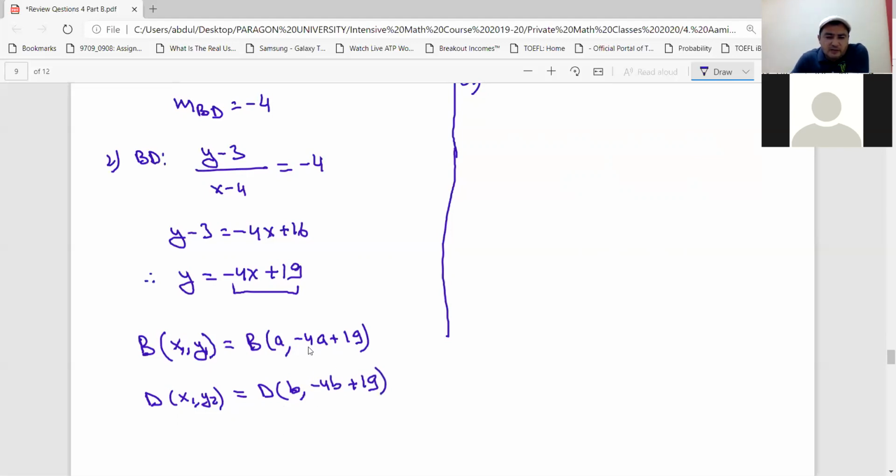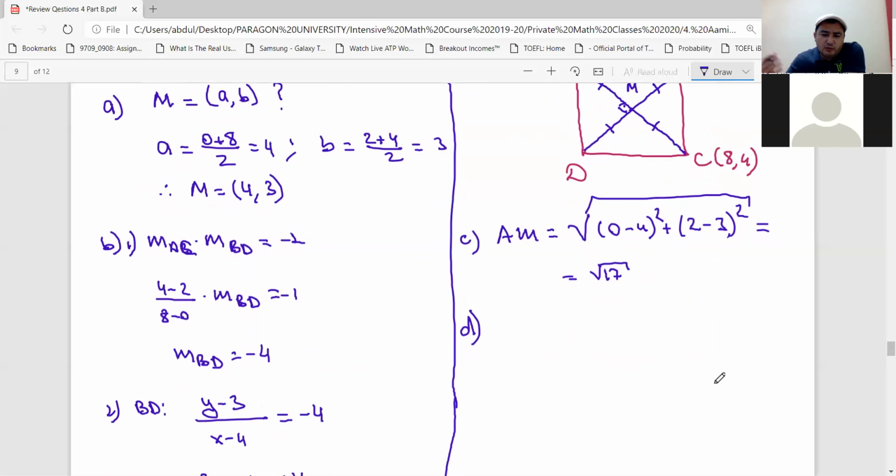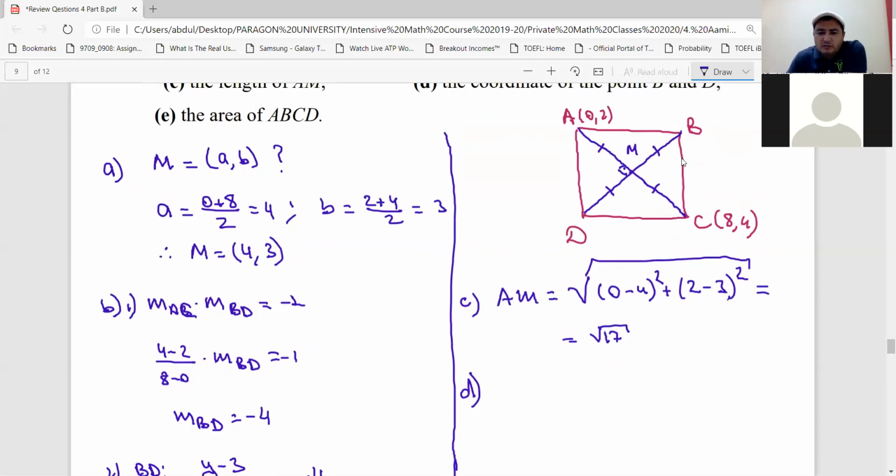Okay. So now we have two variables. How can I determine the values of this a and b? The only way is if we can form two equations in a and b. If we have two equations and two variables, we can solve this. So how can we get two equations? Number one is, maybe I can use, actually, what is it? X coordinates, Y coordinates. Okay, that's one way.